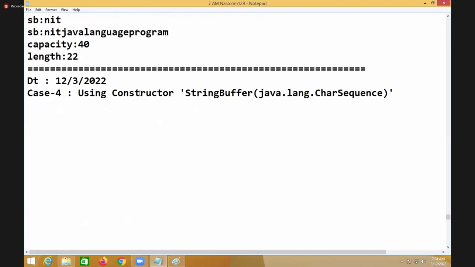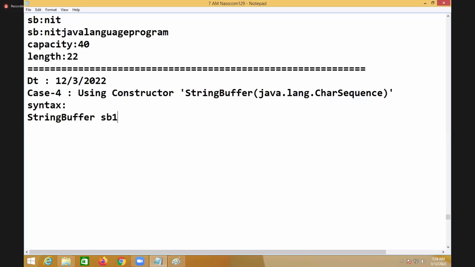And the fourth one is using constructor like char sequence. So what does this syntax mean? Suppose I am taking one StringBuffer like this.